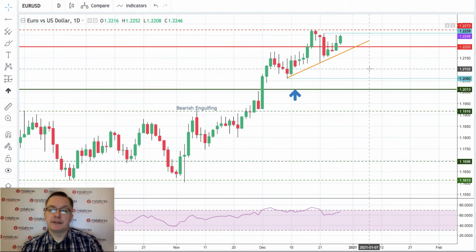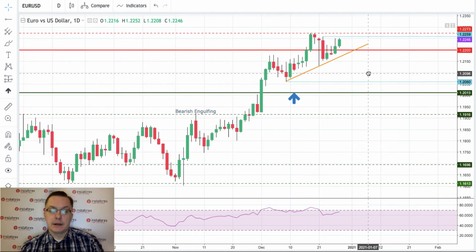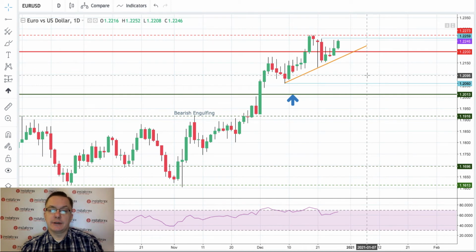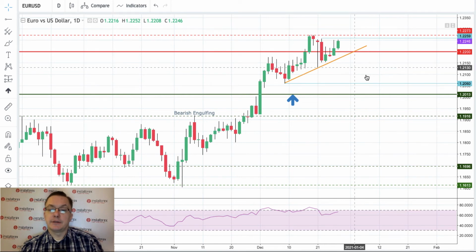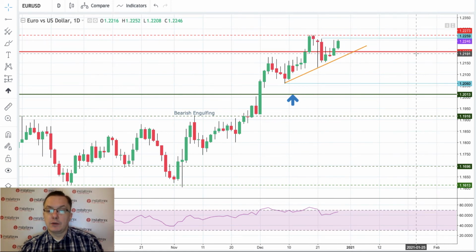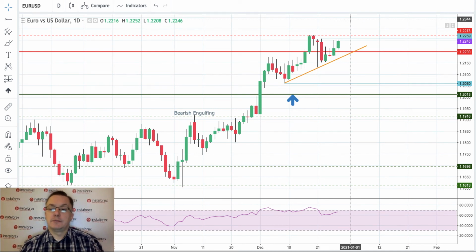because on all of these previous pairs with the American dollar as a major, we could see that the dollar has been sold all over the board, and the other currencies have been bought. And the situation here is the same. The euro is being bought and the US dollar is being sold. So what I think is that we are approaching this level of recent high, 1.2259, and there is still a possibility for the euro dollar to break a little bit higher.